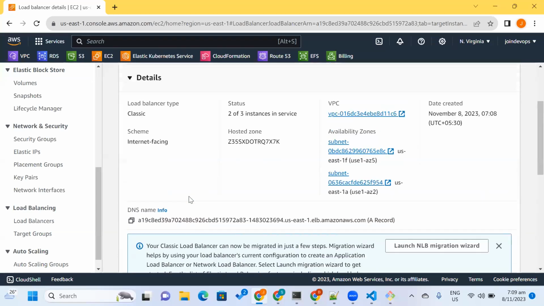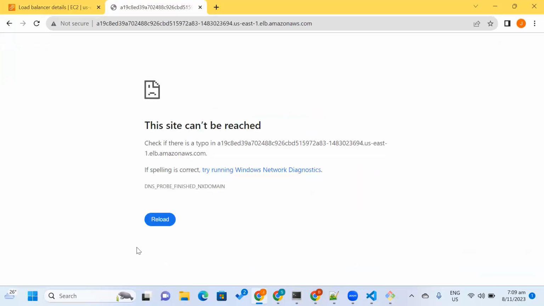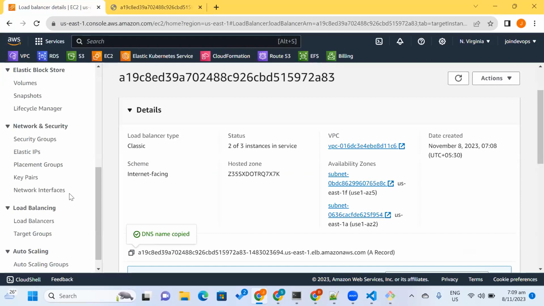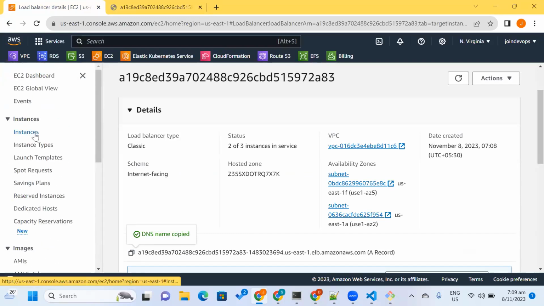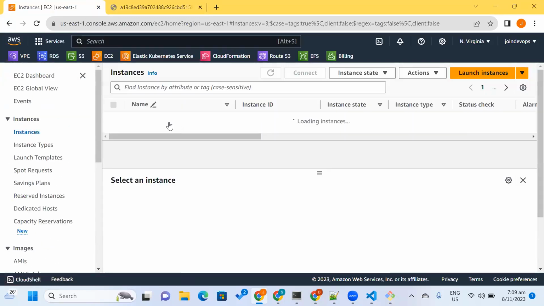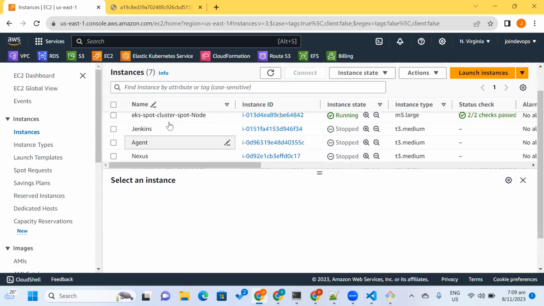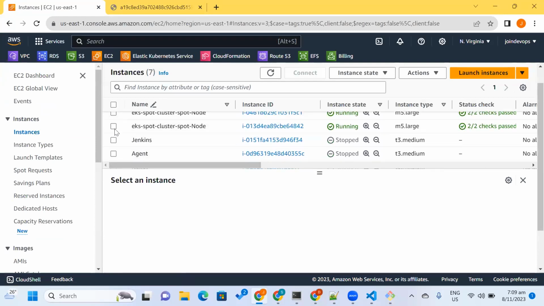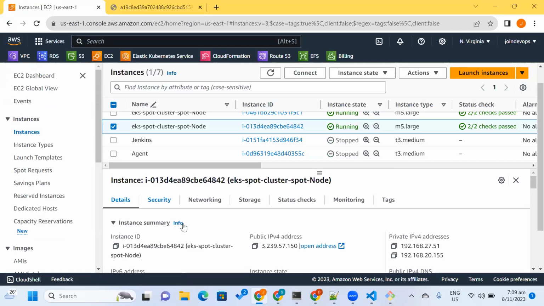Okay, so it started. Now if you open this, you will be able to see our RoboShop. Only one thing I have to do manually here: in the instances' security group, I just need to allow the access.